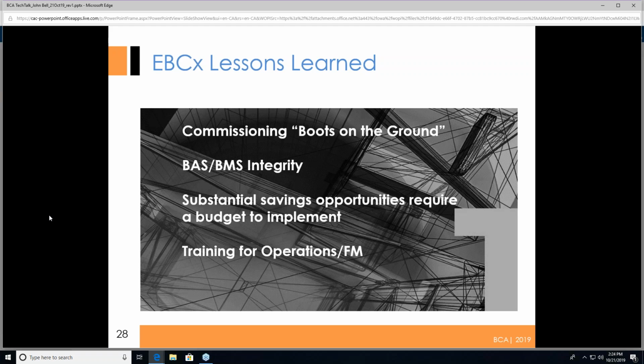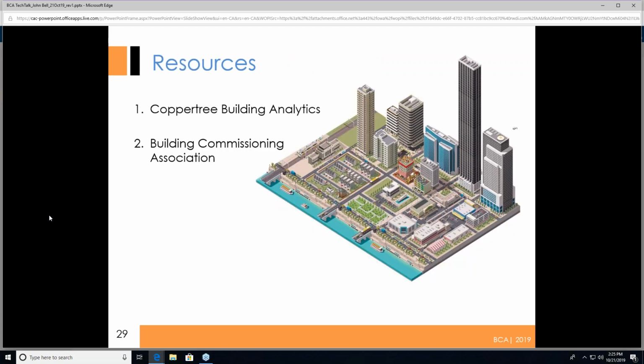You could even recommend going with video recorded training for some systems, depending on complexity or depending on your investigation. If you found that the chilled water plant was operating within parameters, but the air handlers had simultaneous heating and cooling, or were not hitting set point, and that was your big concern, you might elect to spend more time going through those systems, recording it, and making sure that the owner and the team had every chance for success. Okay. So just to wrap this up, obviously resources, content provided by Copper Tree Building Analytics, and then of course through the BCA as well. Okay, thank you.